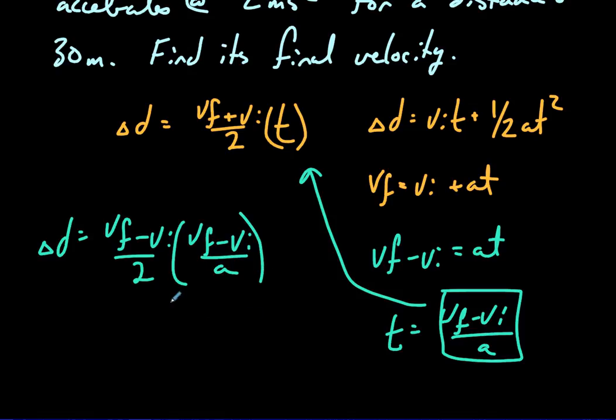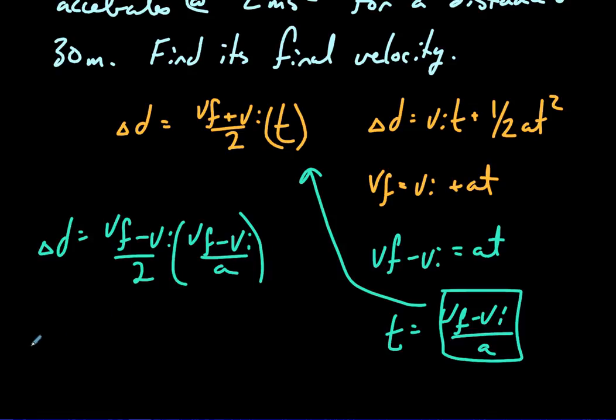So, technically we kind of could solve at this point, right? Because we've got rid of t. But this is a fairly ugly way to look at this, so let's do some work with it. The first thing I want to do is get rid of the 2 and get rid of the a. So we're dividing by 2 and dividing by a, so let's multiply by them. What we'll get is this.